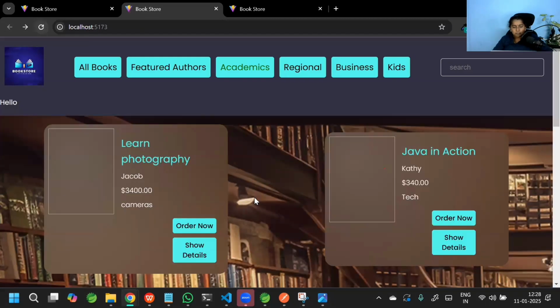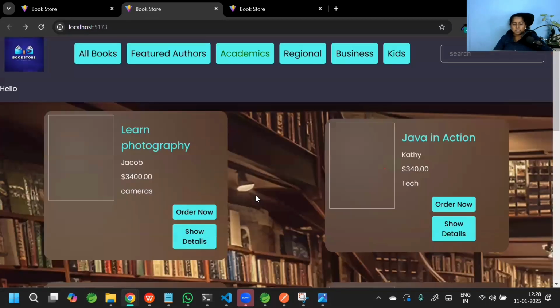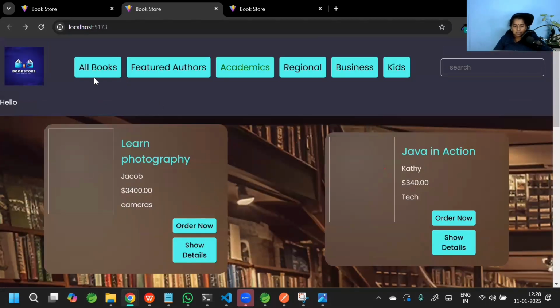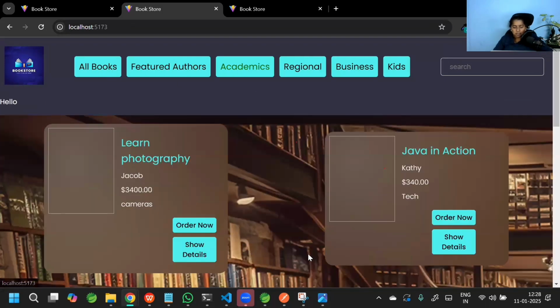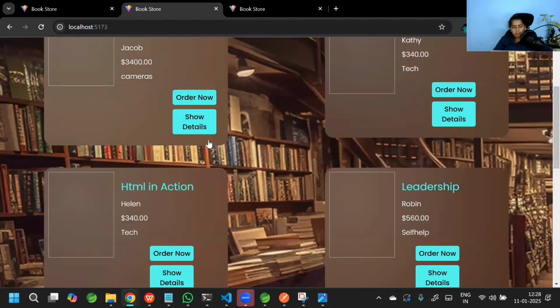Let me click on show details. I'm not sure though. See, the URL has come as book details /56. I have not done that, it seems then. Okay. So the moment I open my application, it is showing me the list of books, right? Okay. All books. Let me check, none of the other things are done. So I have just done only till this part. Okay, show details also I remember doing it, but I don't know.